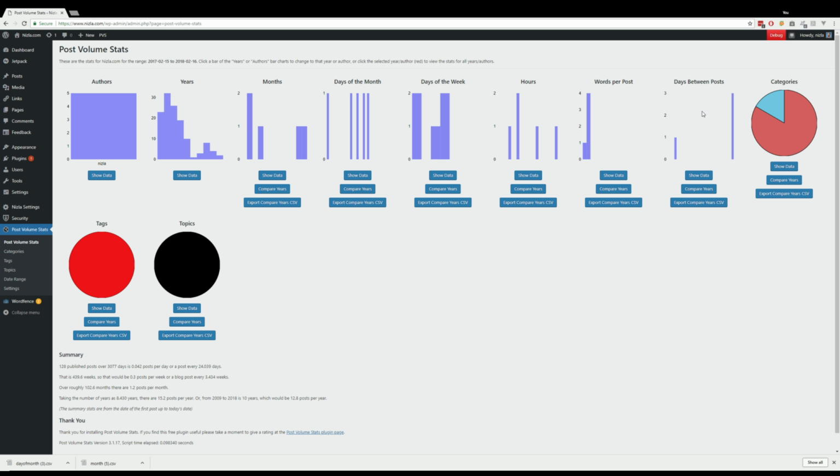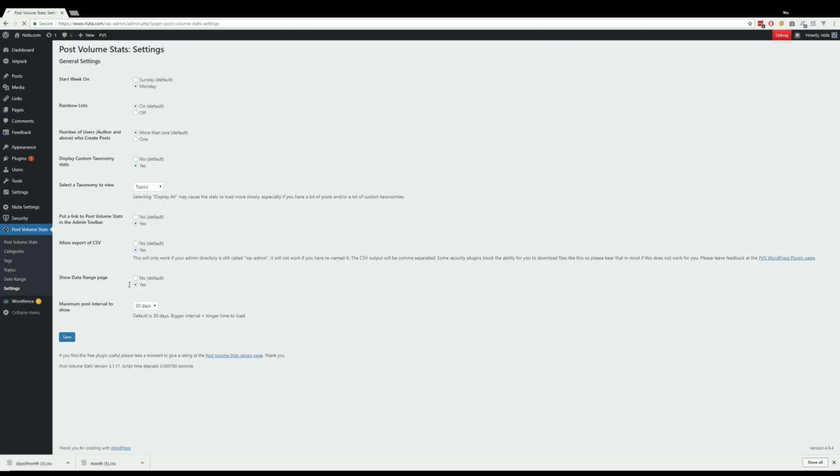There's only 4 intervals, because the first one in this particular date range doesn't look back to the previous date range. So there's only going to be 4 here. So yes, that's the new date range feature that has to be switched on here.